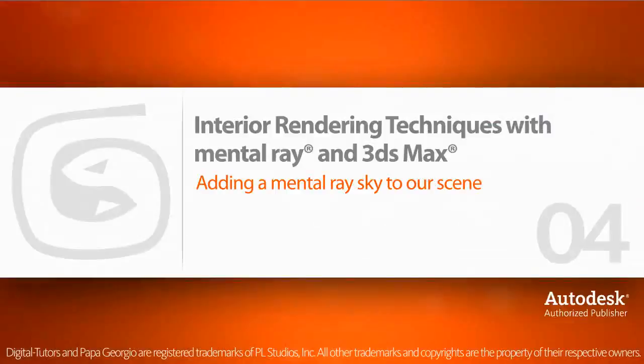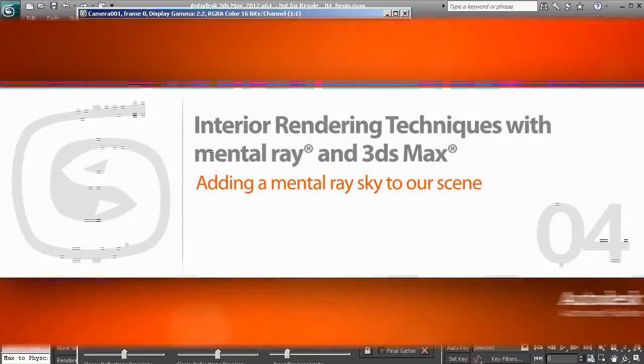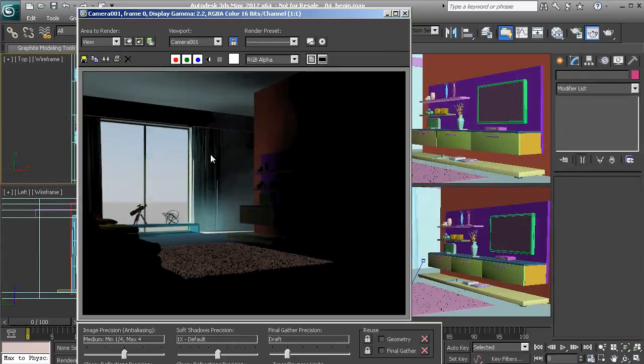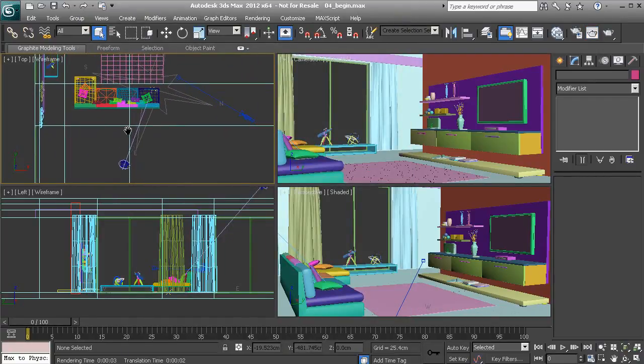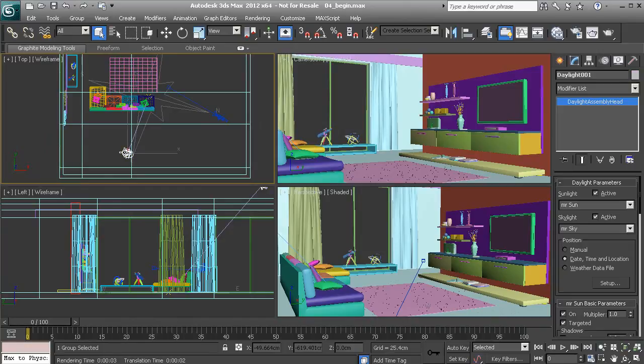In this lesson, we'll continue the process of adding a little bit more refinement to the lighting in our scene. You can see that right now we need to get a lot more illumination throughout this scene. One of the things we can start to address is the fact that with the daylight system that we're using right now, we really aren't properly exposing the camera for what we have set up here.